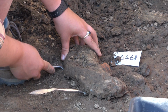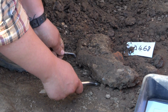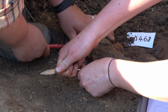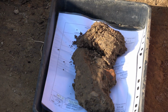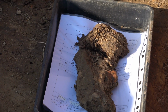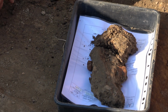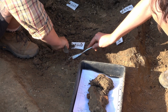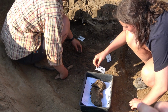The way you tell the difference between a lower and an upper jaw is that the lower has the bit that goes up, and then the top one connects to that. Ready? 1, 2, 3. Wow. All good? Pretty good. Add any associated goods to it. Is that everything? What's it looking like under there? Relatively okay, to be fair. There's nothing here. Can you put the tag with it? And I'll take it and I'll photograph it.